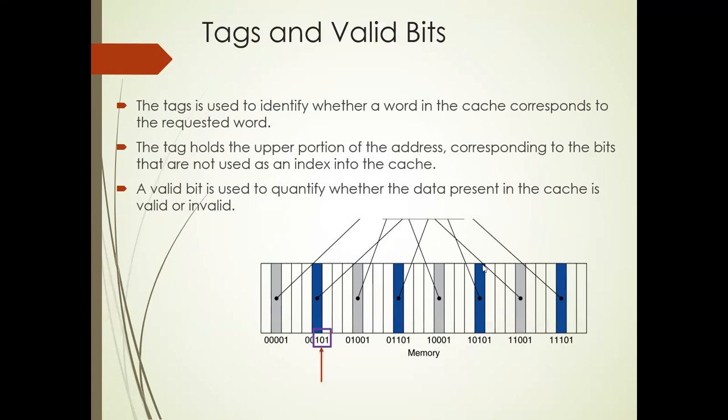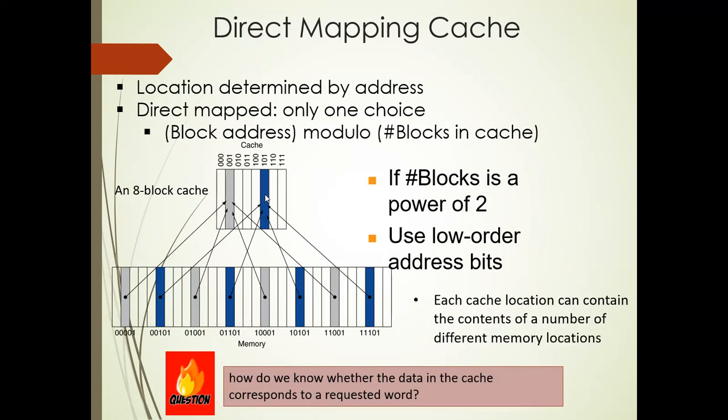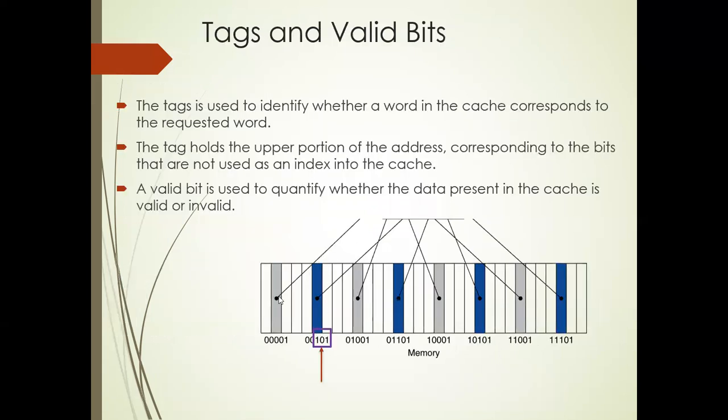So if you have data here, the data can come from this part, can be from this part, or can be from this one, or this one. So these are the blue lines. To know the difference between them, or the physical address, you need to use what we call the tag. So here is the complete address, the memory physical address in which the data resides, and the lowest part will be used to seek the right block number.